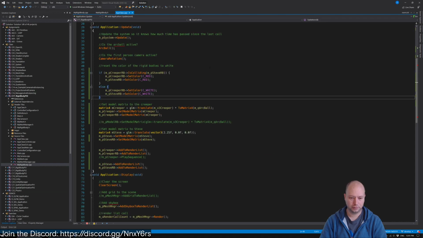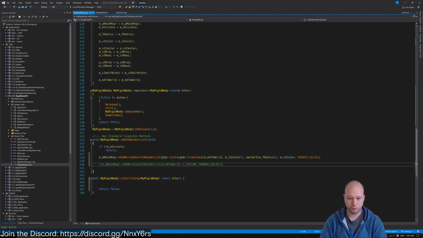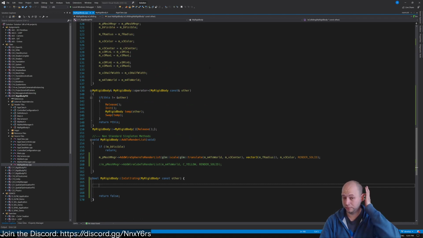Great. So what we want to do now is determine if the two centers are touching, are closer than the radiuses of the respective rigid bodies.